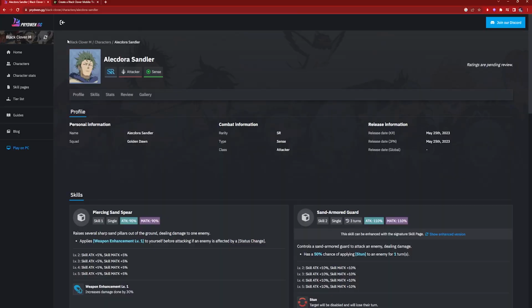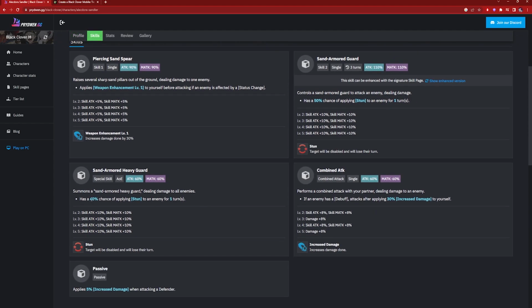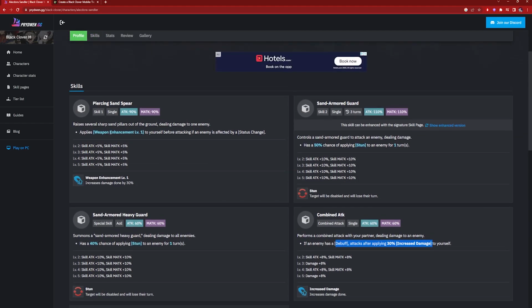Alagdora, let's see. What are you doing? 90 across the board, applies weapon enhancement level 1 to yourself before attacking if the enemy is afflicted with a status change. So I'm assuming debuff, right? Increase damage done by 30%, nothing crazy. 50% chance to apply stun to an enemy for 1 turn, 50-50, so I like it, pretty decently high. Then ultimate has a 40% chance of applying stun to an enemy for 1 turn, not bad. And then combined attack, if the enemy has a debuff, attacks after applying 30% increased damage to yourself.